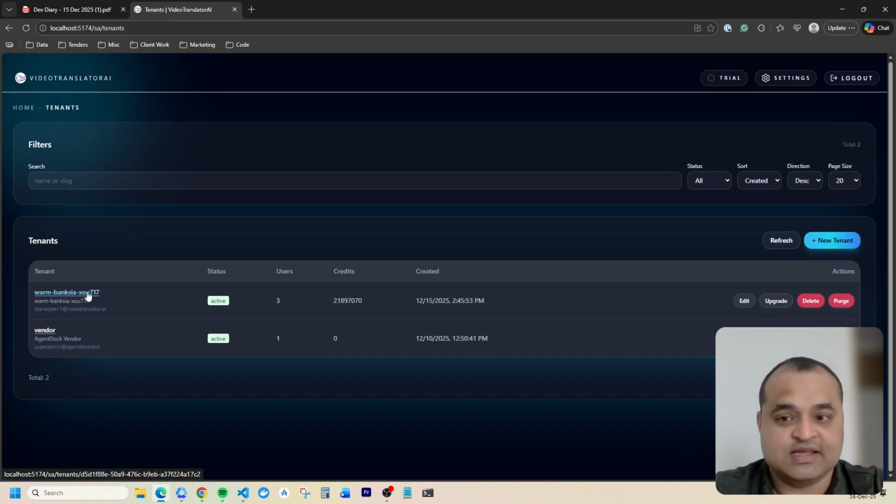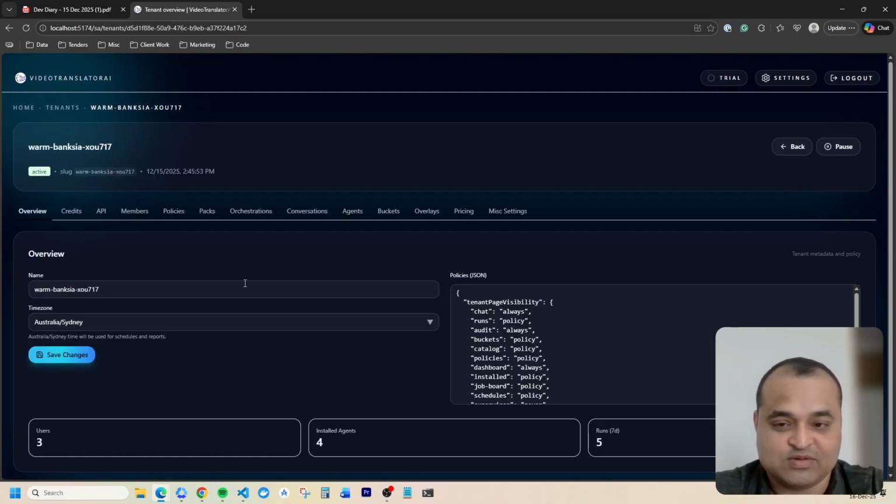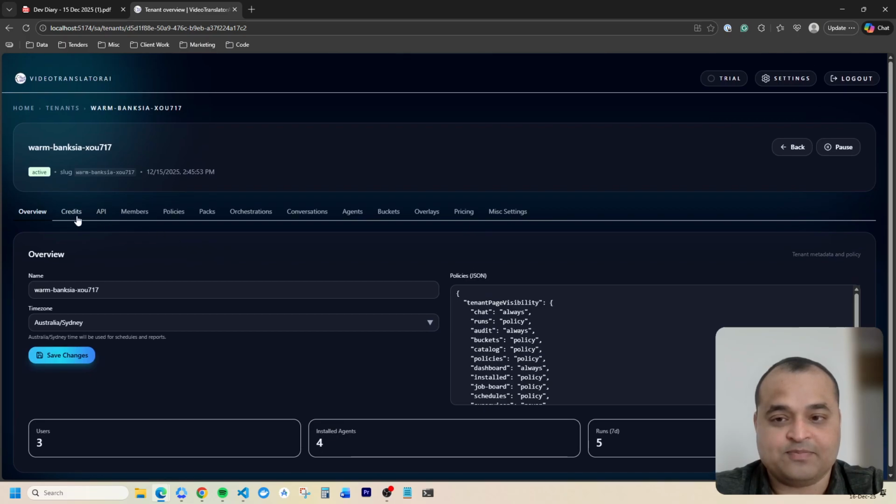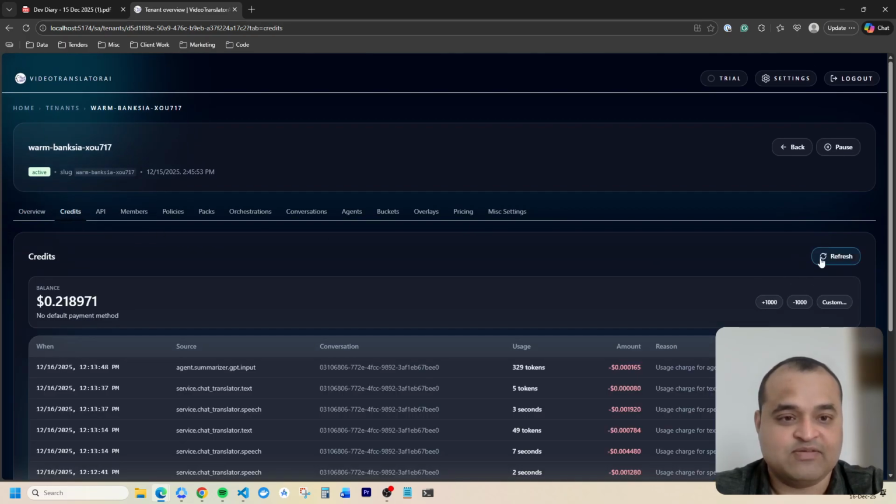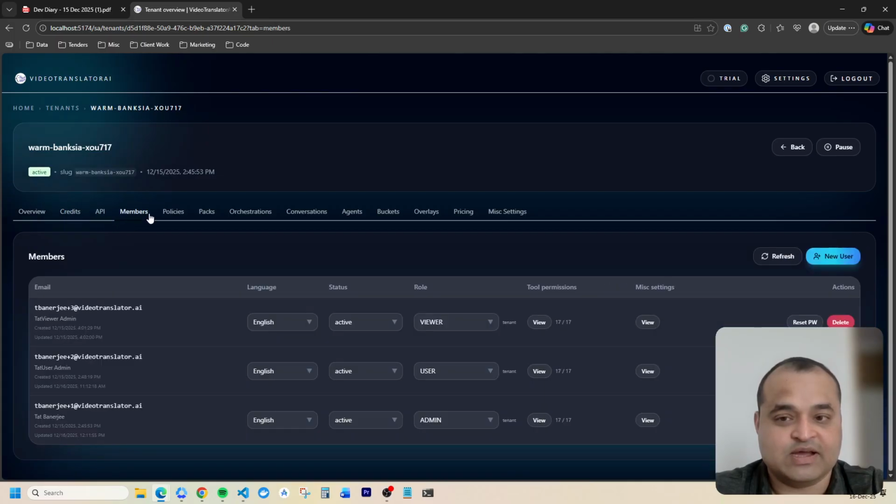We're based in Sydney, so when we give tenants IDs, it's generally emotion dash Australian flora or fauna, right? It's one of those things. So this is tenant warm banks here, and you can see that there's a lot of information here. Now, one of the things I did in this patch is, we give everything icons to make it look a little bit nicer. That's new user refresh. Now, what you should be able to see here is 3 users and 3 different kinds of roles.